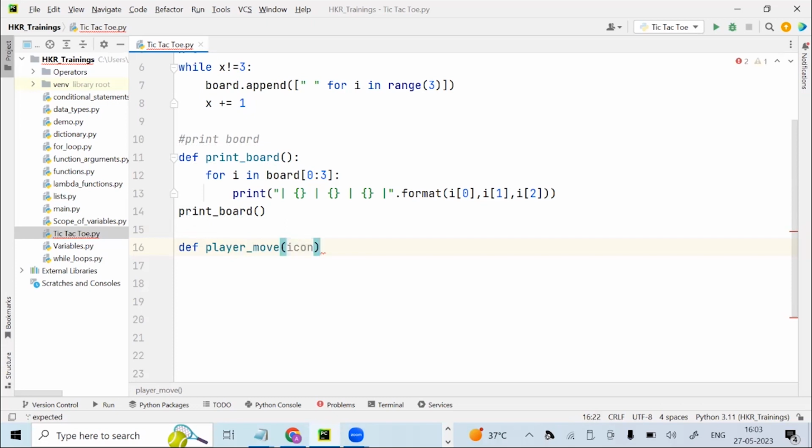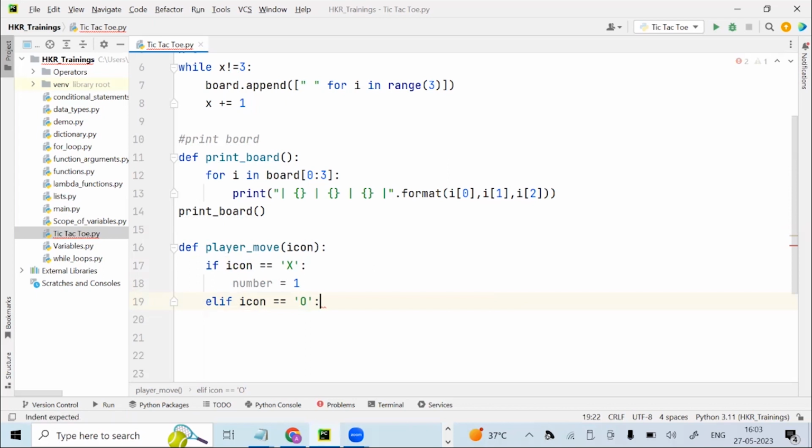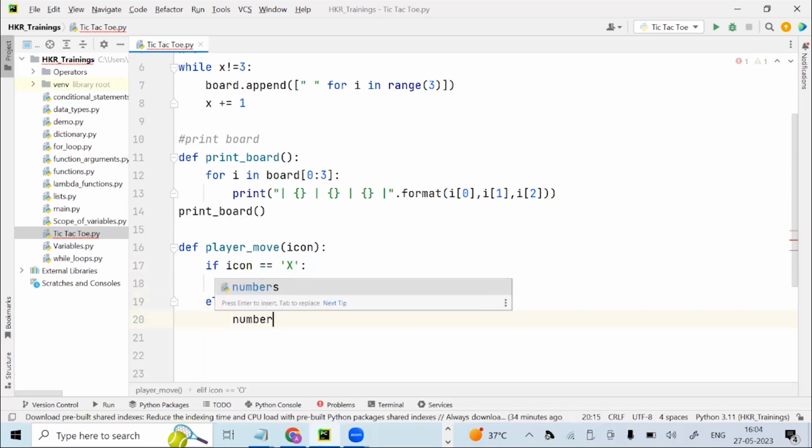Icon is a generalized term for the player names, X or O. And here I'll say if this icon value is equal to X, we'll have a variable number equals 1, or else if the value of icon equals O, then I'll have number equals 2.